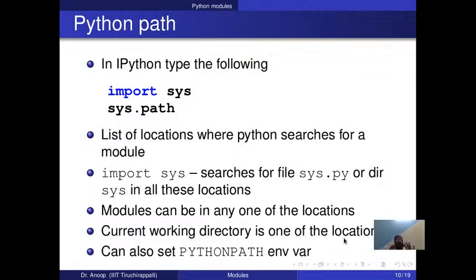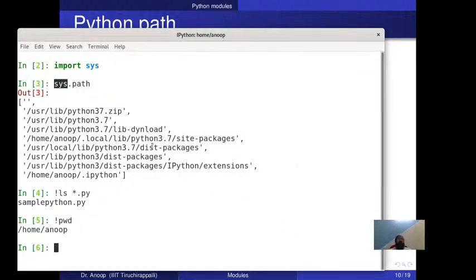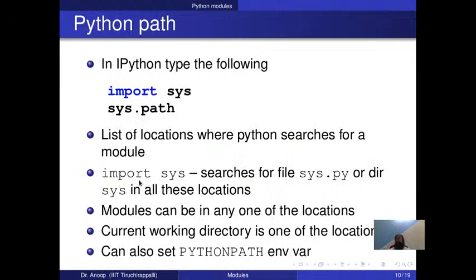Always see, as I told you, whenever you try to run a particular program, it will look for that program in the current working directory, and if it is not there, then it will look for it in all these directories, and if it is not there in any of these directories as well, then it will finally give you an error saying that that particular thing is not available.